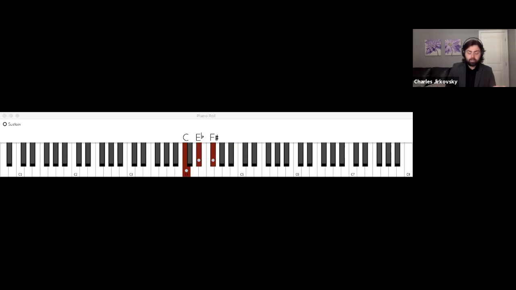And augmented is going the other direction. You start with the major, and rather than bringing the fifth down, you bring it up. And that's actually a really common chord progression where it just keeps climbing. Can any of you name a song that you think of that uses that progression? Or at least have you heard it before? Even if you can't think of a specific example, is that something that you've heard?